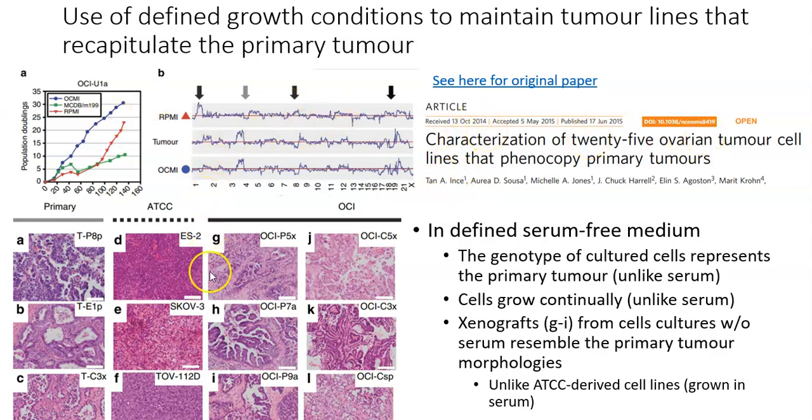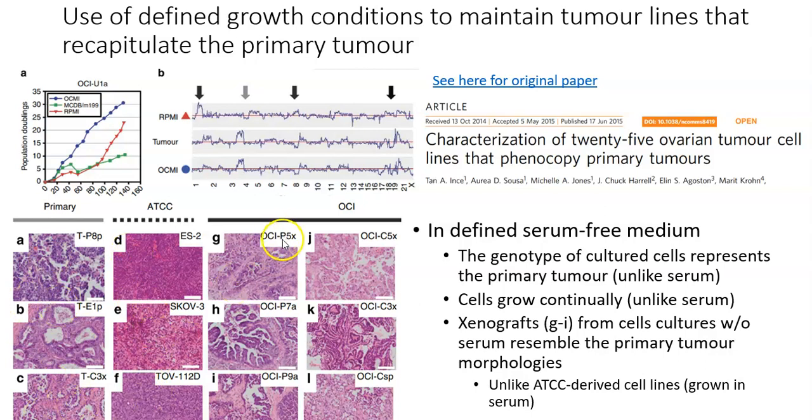What they are showing is, here's a load of ovarian tumour cell lines that have been generated under their defined cell culture conditions. And this is the histology of the primary cancers. This is the histology of xenografts. So these are cell lines grown standardly in the lab and then implanted into mice. Here you can see you've got epithelium and mesenchyme. Here you've just got a mass of epithelial cells. So this does not represent this.